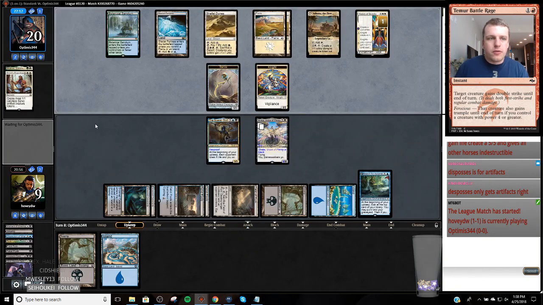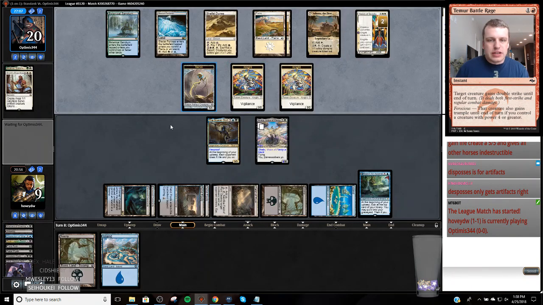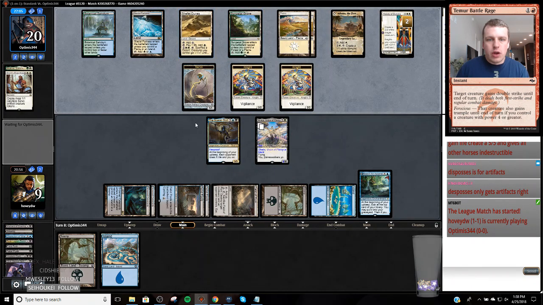We got Hexproof. Creatures have Hexproof. We're just going to activate Scarab God until we win the game. We've only got one card.